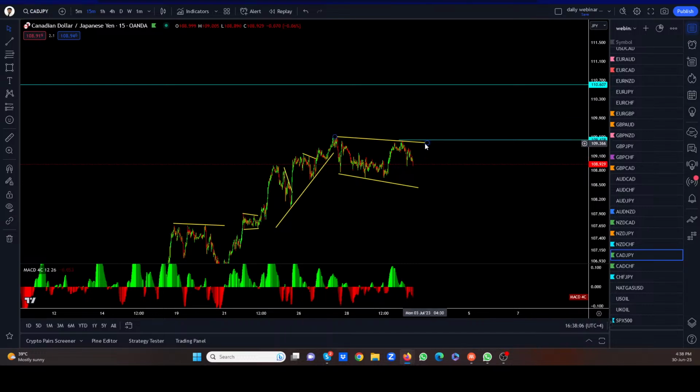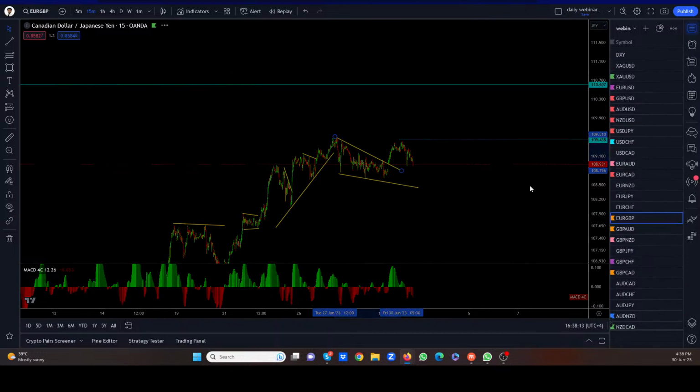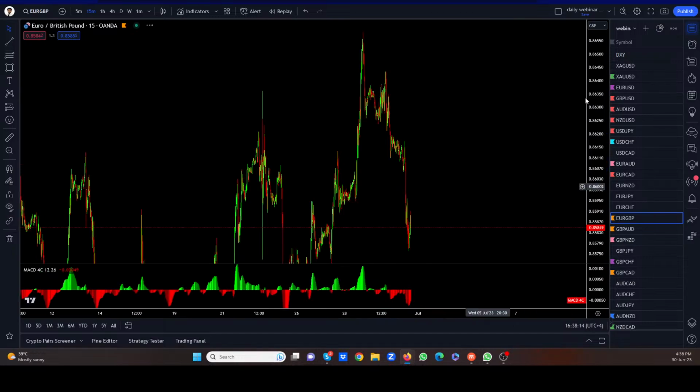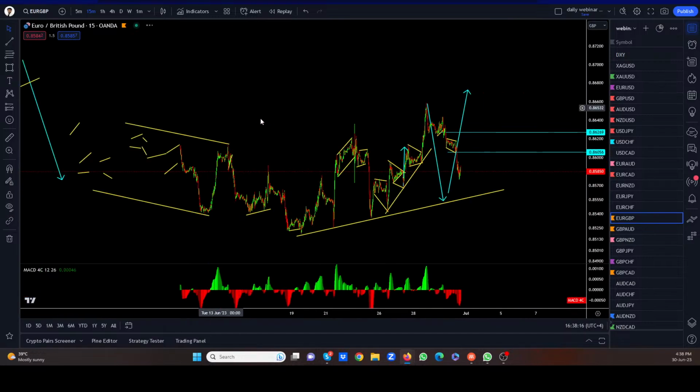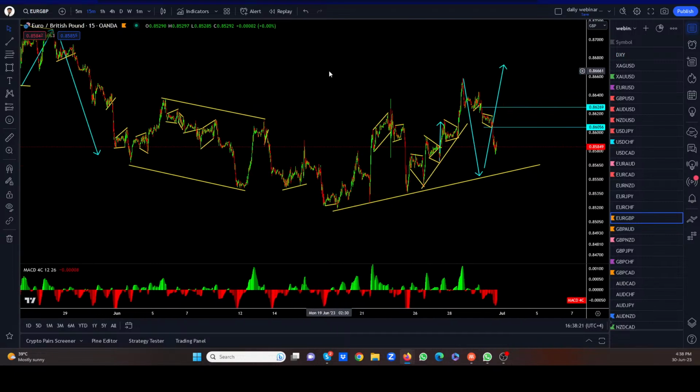So when this came here and this started to break out, let's take the Euro Pong. Here's a good example because we traded this. I want to go with one that is real because we traded it. So we're in this structure here. I want you to pay attention to how I have my chart set up. Go back to my webinar when this move happened and when this started to happen. And you would hear me tell you that you see this, we're going to get one more move up there and then we're going to drop.